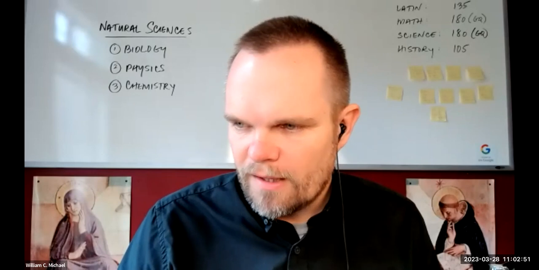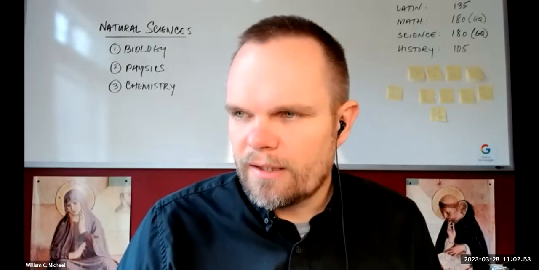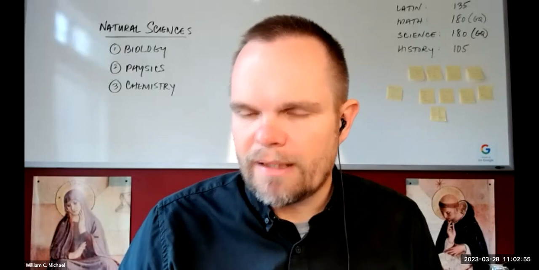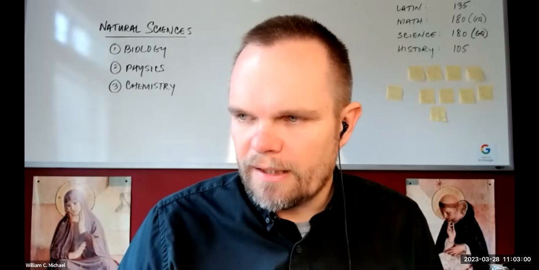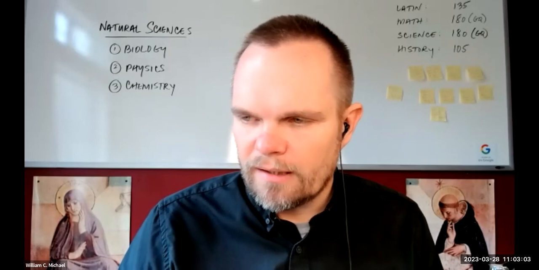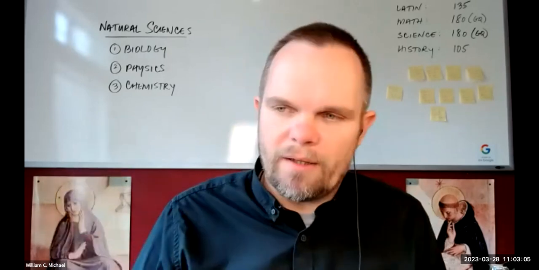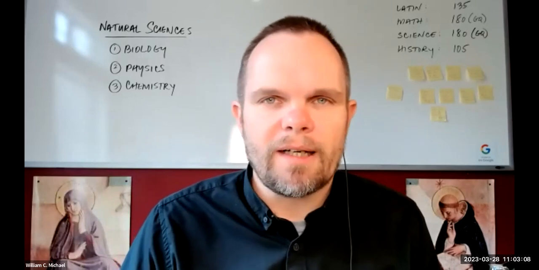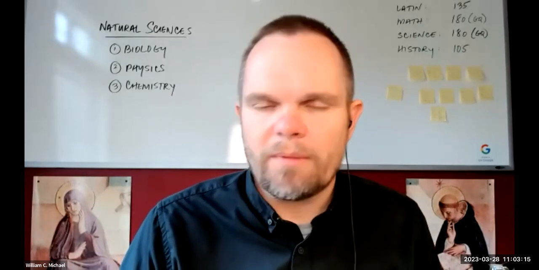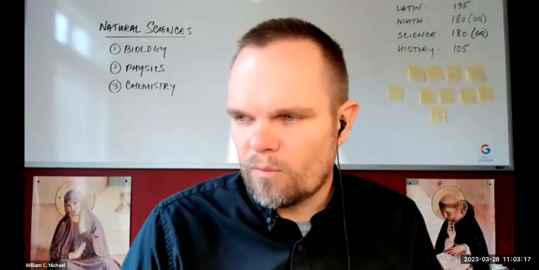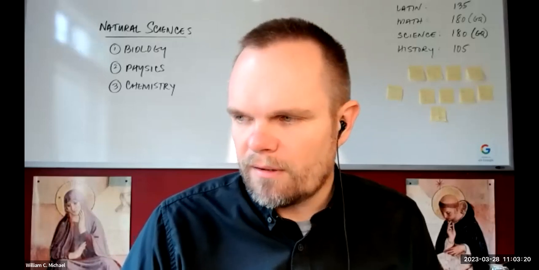So today, what we're going to do is get into the beginning of the study of biology, which is the first science we're going to focus on. We're going to explain what the different sciences are, and you can see behind me, there's a list of 3 modern natural sciences, which make up the normal high school or college program. It's biology, physics, and chemistry. We'll talk about what they are a little bit, talk about what science really is, what the scientific method is, and then get started with biology studies, and then work through this book.